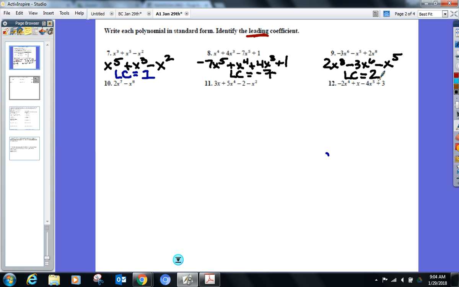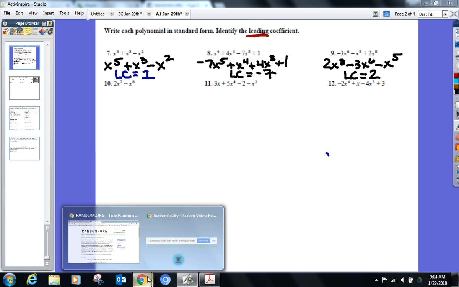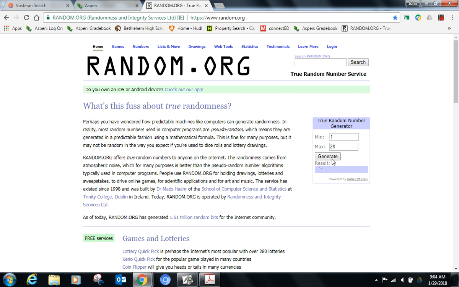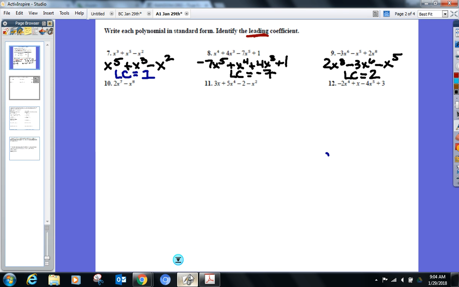Okay, let's roll. I'm just going to pick a number. Anybody in that group can go. Here we go. Number 10, standard form. -x to the 8th plus 2x to the 7th. I'm in agreement with that. And how about its leading coefficient? -1, right? Leading coefficient's out in front. That's a negative, and you know there's a 1 there even though it's not written. Perfect. -1. Questions, comments? Ask them now.